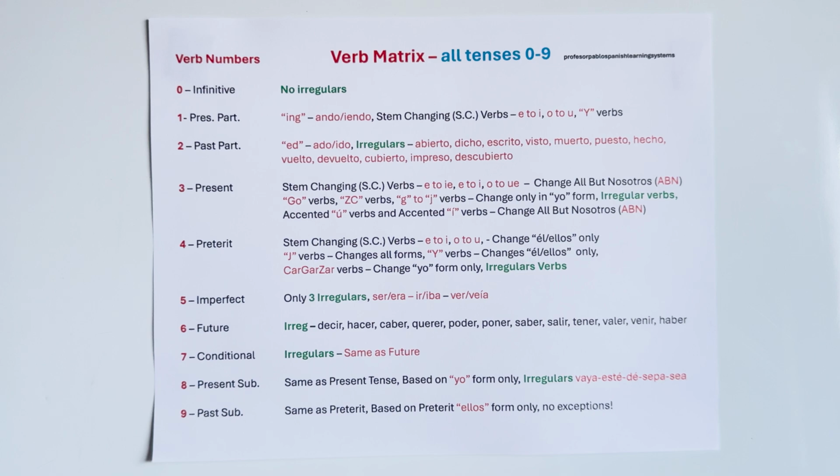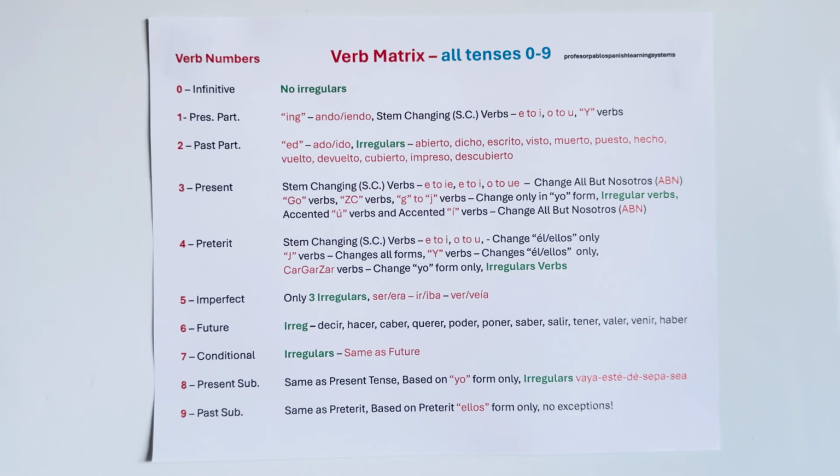Look at the conditional. The future is will. The conditional is would. What you would do today, later today, tomorrow, next week, or way off in the future. That is a conditional tense. And you take the infinitive and you add ía. Can you believe that? Ía, ías, ía, íamos, ían. It's the same ending we use for the imperfect er and ir verbs in verb tense number 5. So if I wanted to say I would buy, compraría.